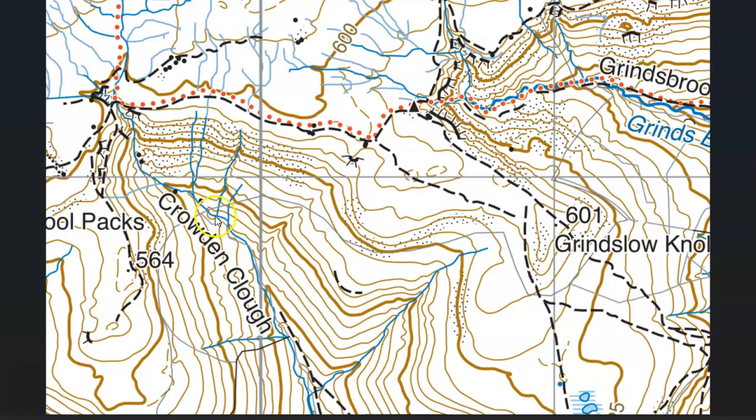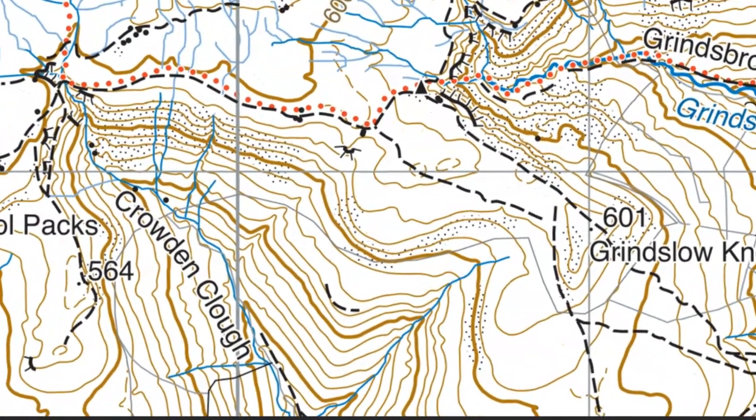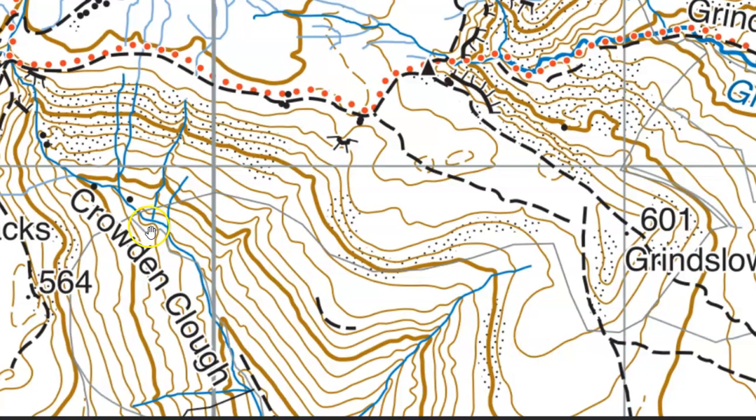What about here? Could we be here looking up this one? Well, let's have a look at these walls or fence lines here. Again, let me zoom in a little bit. If we were stood below this stream, we'd expect to see a wall or a fence line cutting across there, and that's not in the photo.